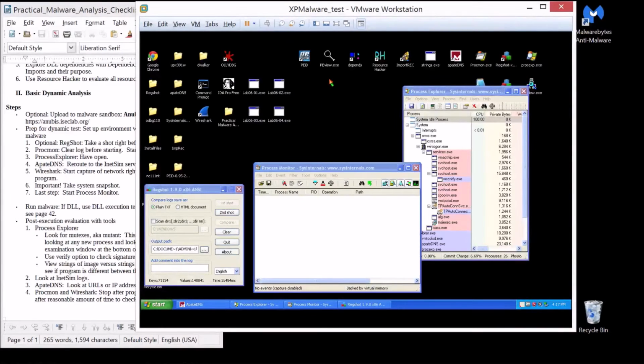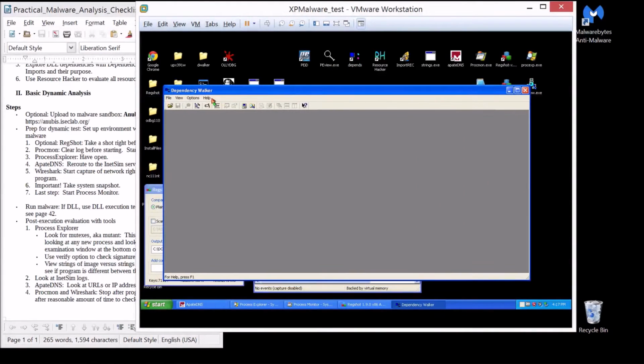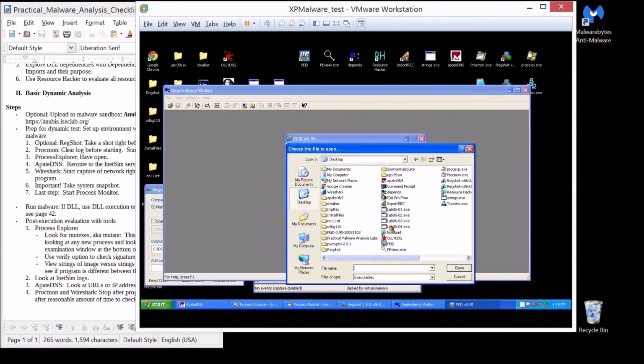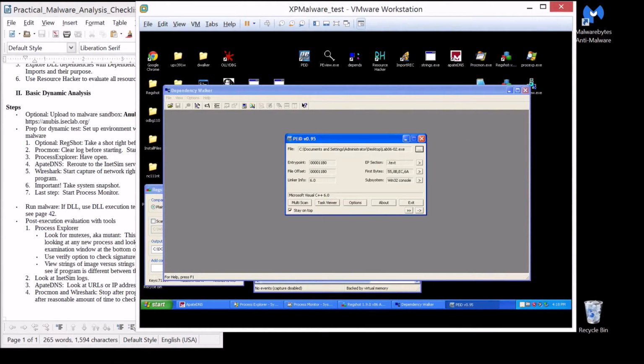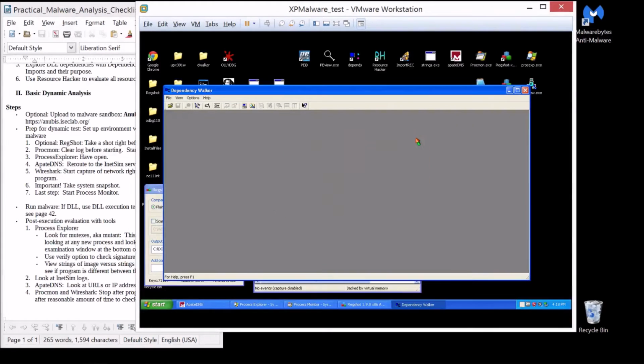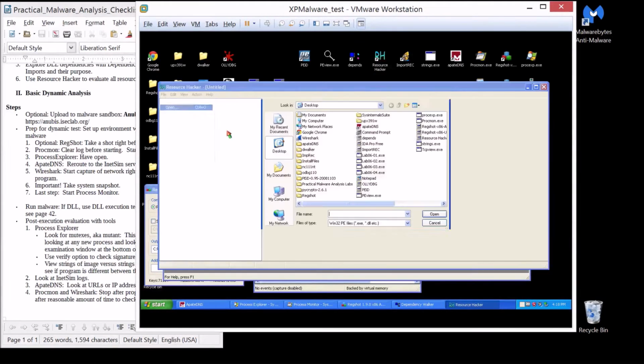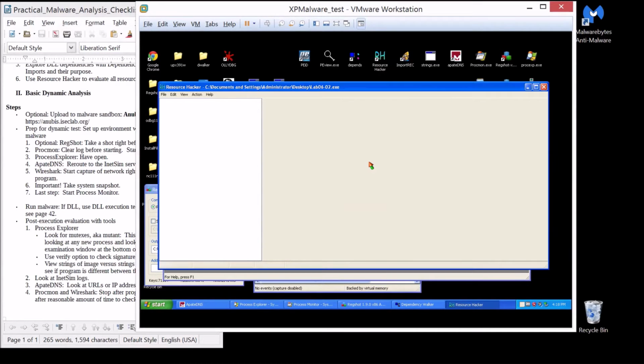Now, I'm going to open Dependency Walker. Let me jump to PEiD to see if we have packing, which doesn't look like we do, and Resource Hacker. These are quick ones to go through. Nothing shows.